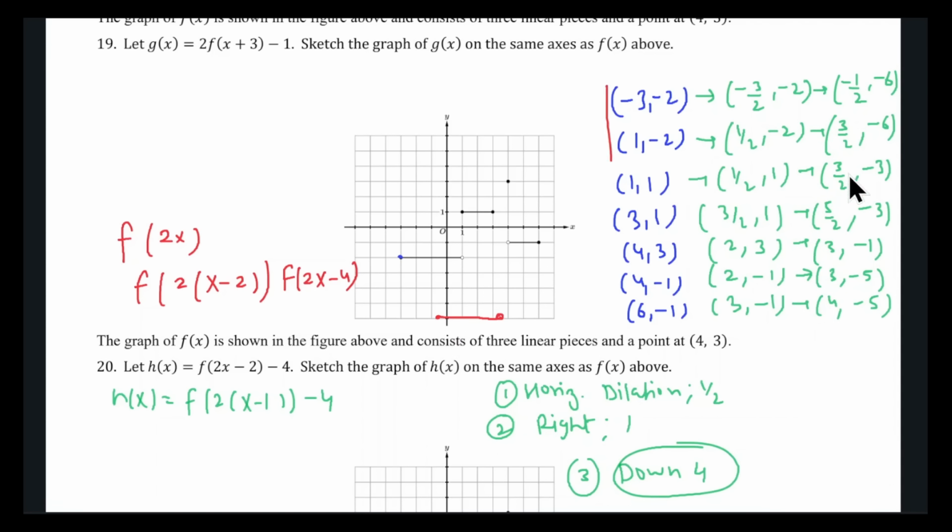These two are gone. Then 1.5 comma negative 3. Now, where is 1.5 comma negative 3? 1.5 is here and negative 3 is 1 2 3 right here. One second, I think I got the 3 over 2 piece wrong. Yeah, I don't know what I was thinking. So 3 over 2 is 1.5, not 3.5. So 1.5 comma negative 6 will be right here. Sorry about that. Then 1.5 comma negative 3 is 1, 2, 3. There you go, right here.